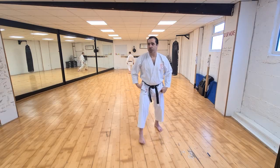Sensei. Yes. The empi and the shuto: when you drive forward on the Gakazuki straight ahead, will it get all the empi and shuto at about 30 degrees, so you're just slightly off, and then on the last Gakazuki, is it straight forward again? Yeah, absolutely. I'll do it directly to the camera so that you'll get a greater sense of where I'm going, yeah?